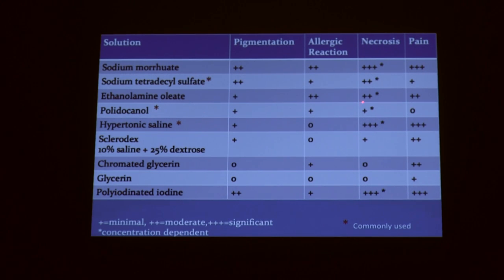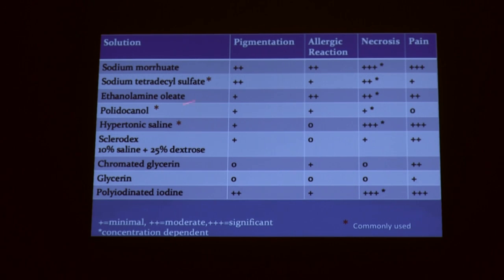We like polydocanol, which is a sclera, because although you can have an allergic reaction to it, look at this profile. Ulceration, minimal, right? Just 1+, and pain close to 0. So it really is a wonderful drug. It was approved by the FDA March of last year, I believe, and we've been using it.